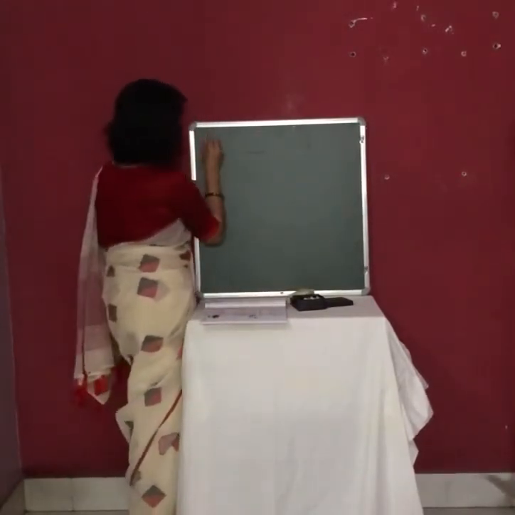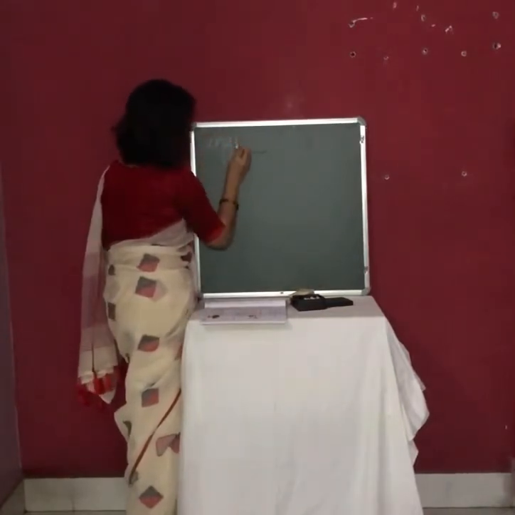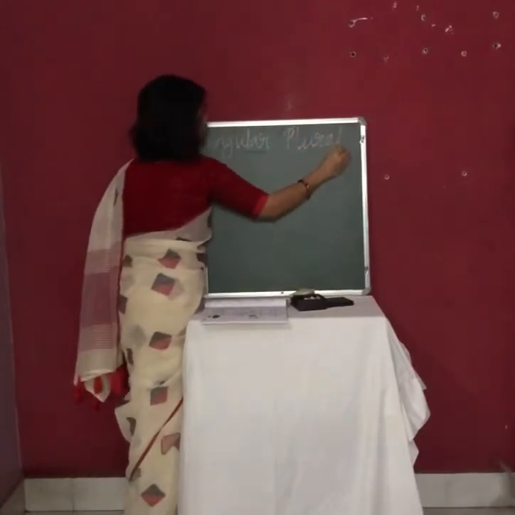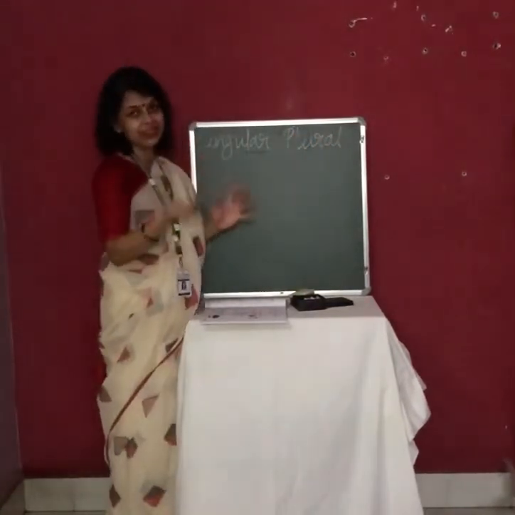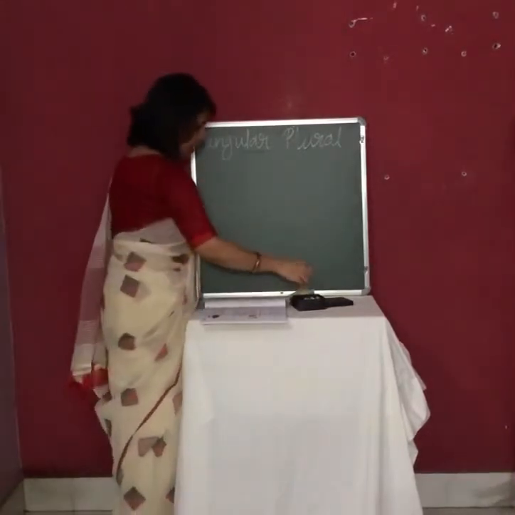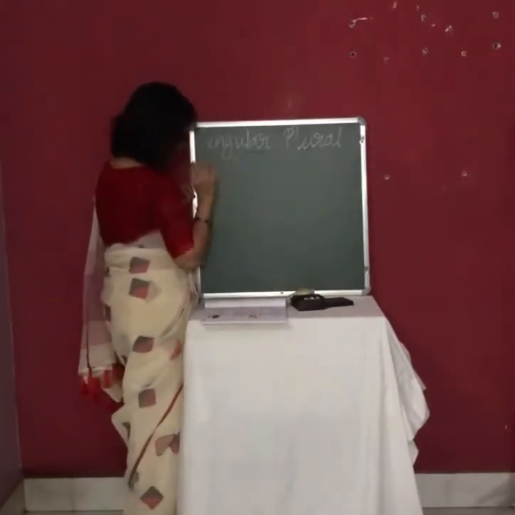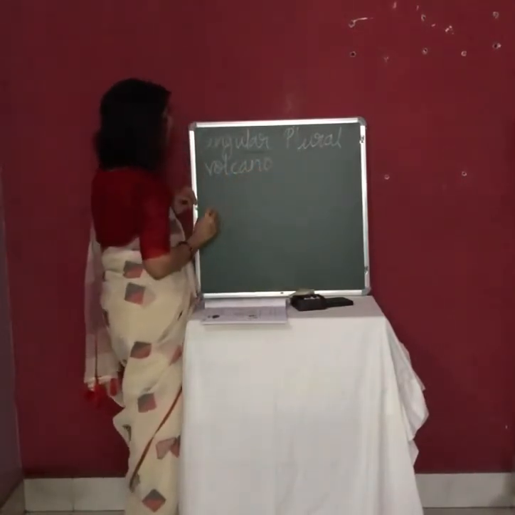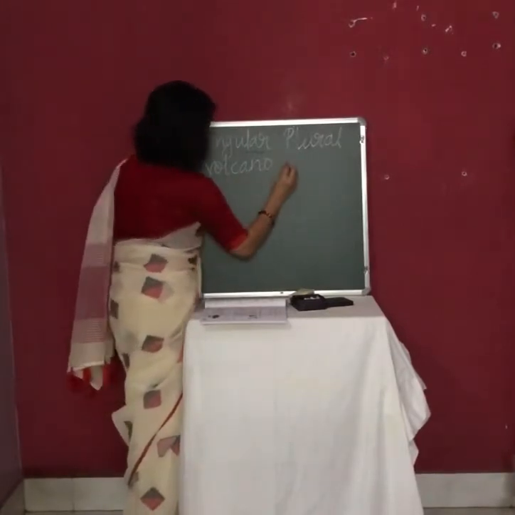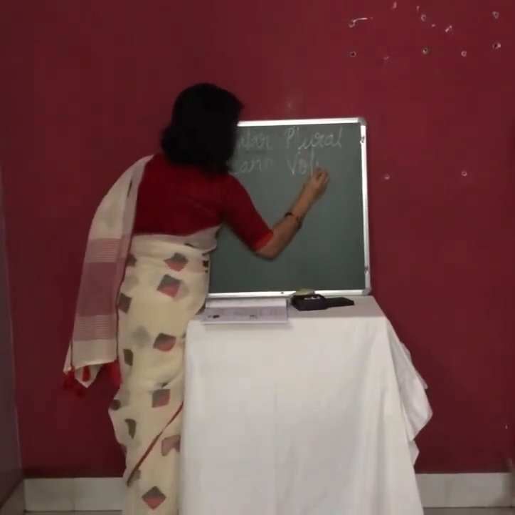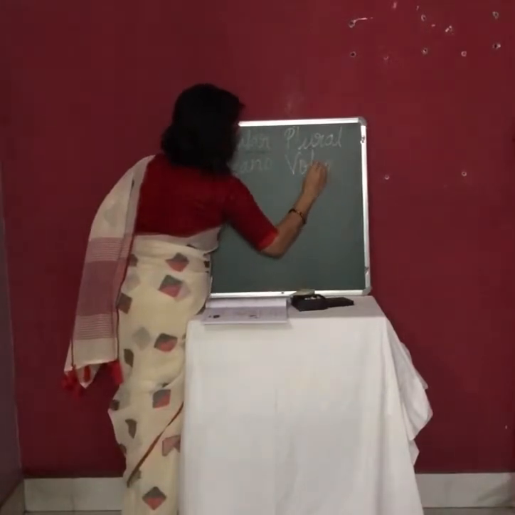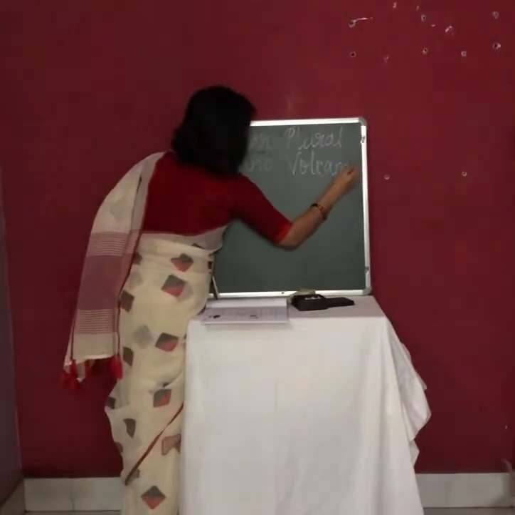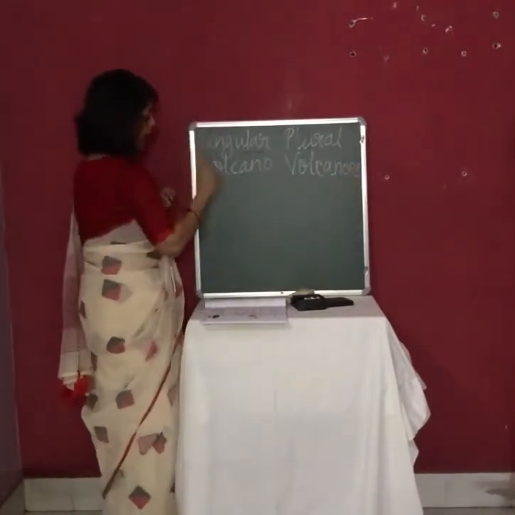Okay, when you have words like, let me write again singular and plural. My board is tiny, that is why I have to again and again erase and write. So please bear with me, children. Now when we have words like volcano, V-O-L-C-A-N-O, the singular word, what happens when you change it into a plural? C-A-N-O-E-S. So it becomes volcanoes.